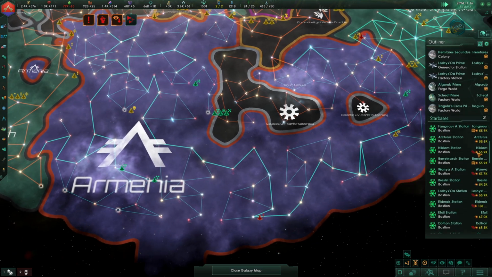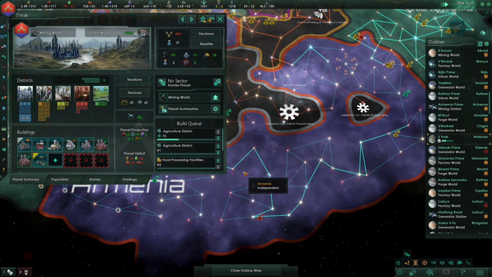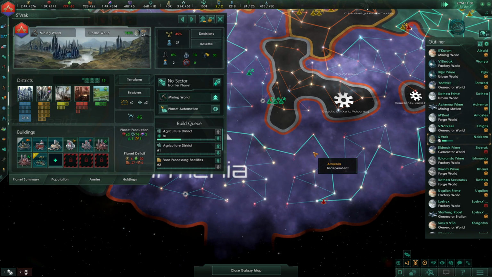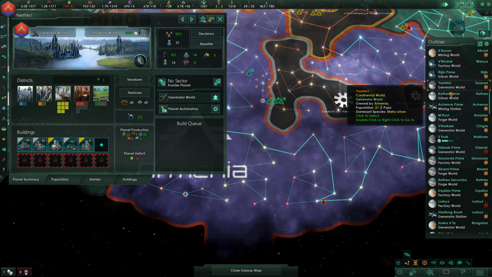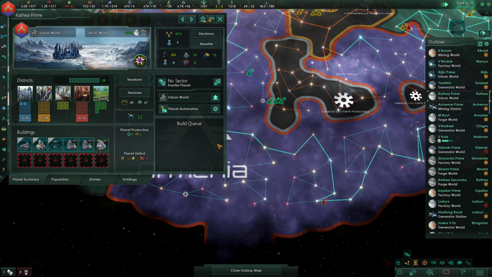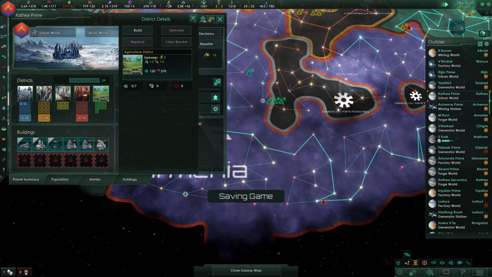So our food is remaining quite negative, right? Although we have been building quite a lot of agriculture locations, but in many of these cases, the agriculture locations are not currently being populated. So we should look for... Actually, this world is not a bad one to be an agriculture world. That's not a bad one at all.